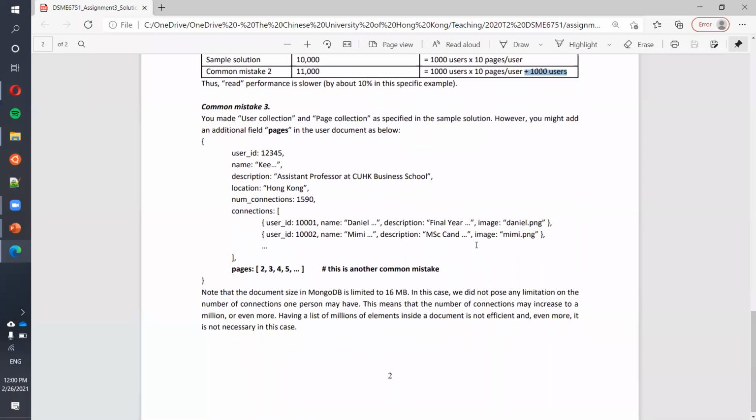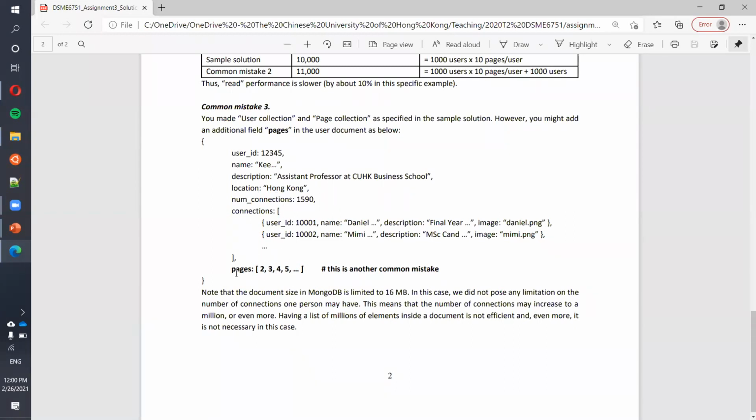The last one, the common mistake 3 is this. So you did everything correctly as what I showed in the sample solution, but you may add one more field, something like pages. So you may create a pages field, and here you store a list of pages for a certain user, for that user.